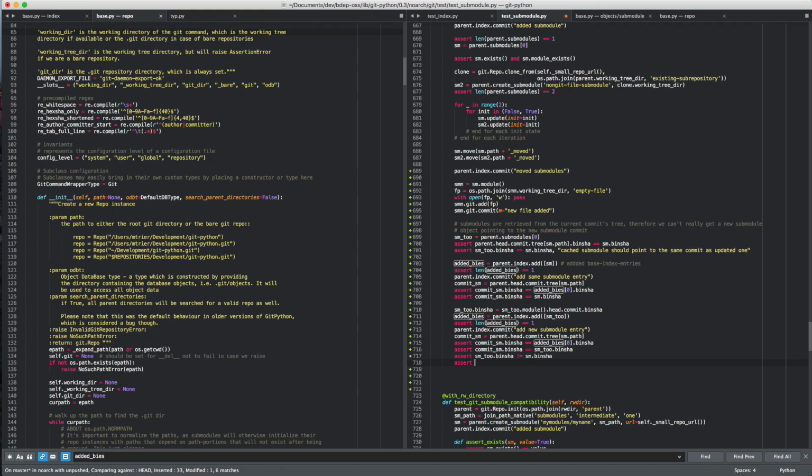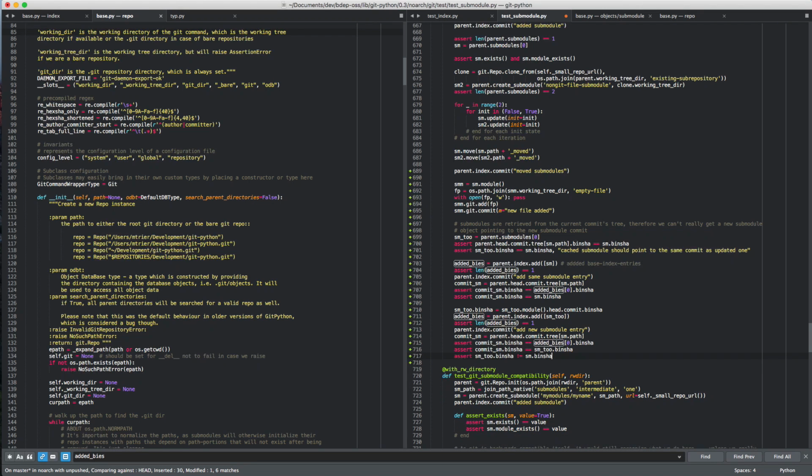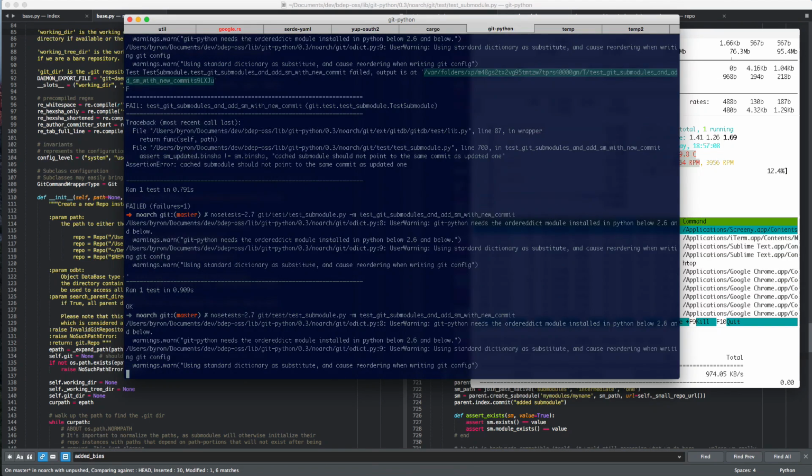But I can verify that, well, I wanted to verify this, but that is self-explanatory, that if you assign something, it will actually be that something. Cool, so if everything goes well, this will work.